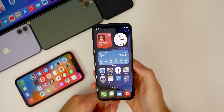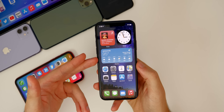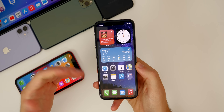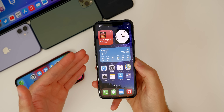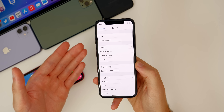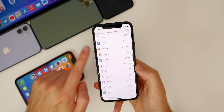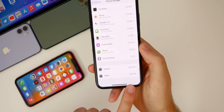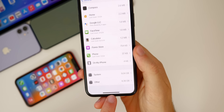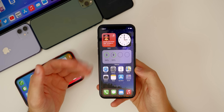Should you update to iOS 14 beta 4? Absolutely yes. Especially if you were having widget issues showing inaccurate or blank information — you should definitely update for that alone. Performance is better, battery life is probably the same or better, the storage bug did not return, and the 'other' storage only takes up around 7.88 GB with system at 9 GB — much less than betas one and two. iOS 14 beta 4 brings a lot of improvements in stability and bug fixes.